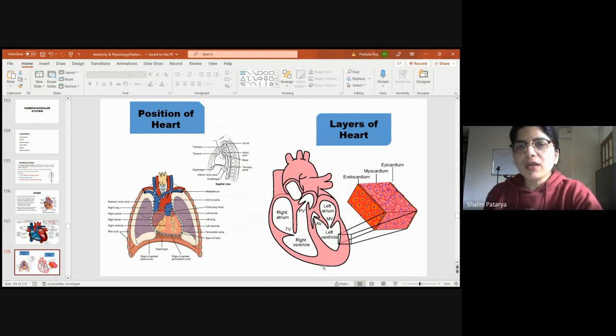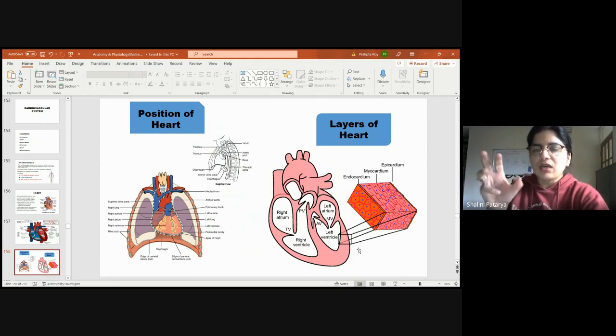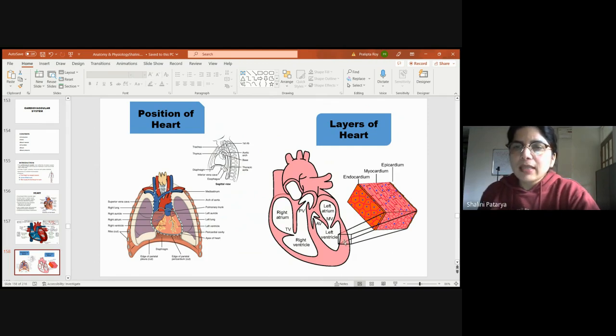Now understand this one. This is the layers of the heart. Here, I told about the muscles: the left side the muscles will be a little bit thicker, the right side a little less thick. These are smooth muscles. The inner part is called endo. Endo means inner. So the innermost layer is called endocardium, the middle layer is called myocardium, because of which the contraction and other things will happen, and the outer layer is called epicardium. So three layers are there: endocardium, myocardium, and epicardium. You can even say myocardium only, then also it is done.